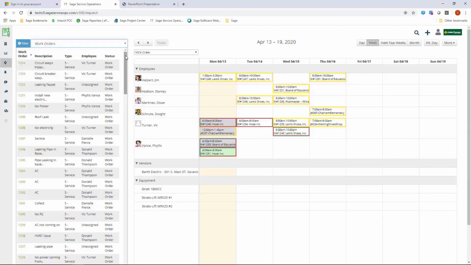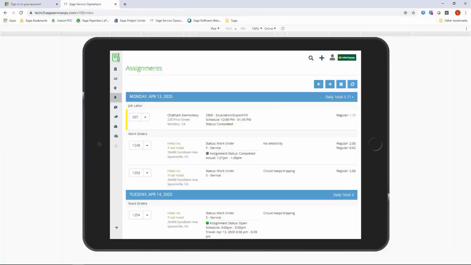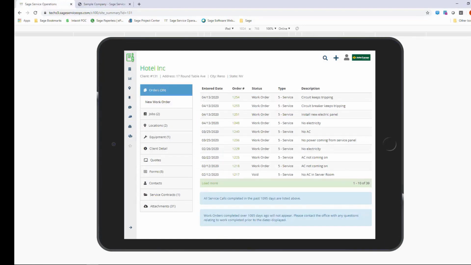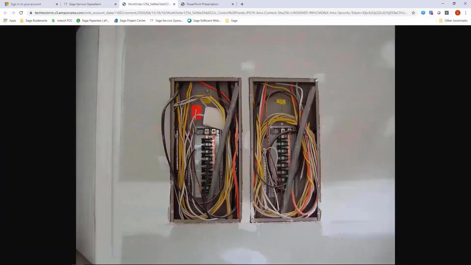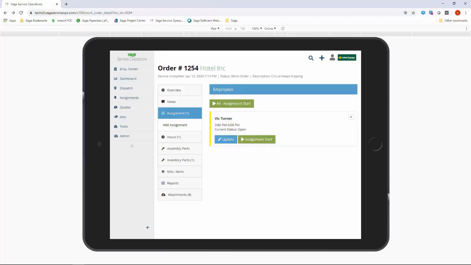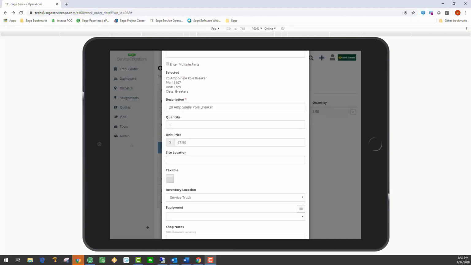In the service department, work orders and job assignments are created and dispatched to workers and technicians in the field, who, logging in on their mobile devices, see their work orders and job assignments for the day. Once on site, technicians can easily look up repair history for the equipment being serviced and attach before and after pictures and update the work order for labor and materials used.